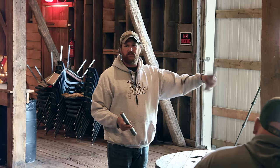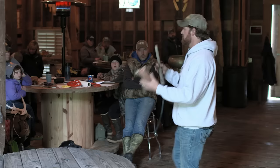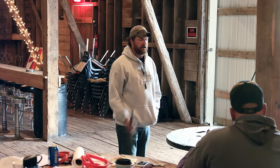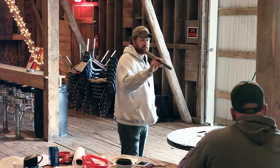Then I might go to the bumper. I start out with the bumper on the table, to the bumper on the ground, to the bumper on heel, to the bumper on recall. Every object I do with my dogs, I do it. Training dummy, hard horn. So I go through it. Now, once you get through it with the dowel, the rest of them go pretty quick. It might take me three weeks to get from start to finish with the dowel, but it might take me two days to go from the table to the ground to the heel.